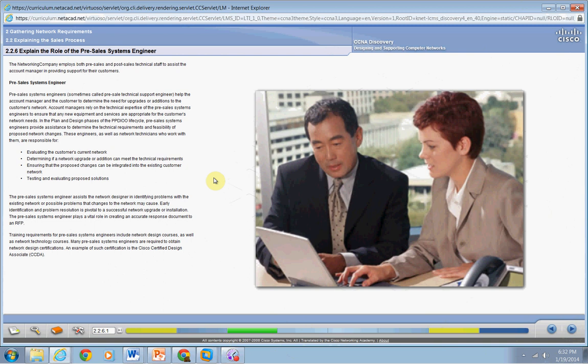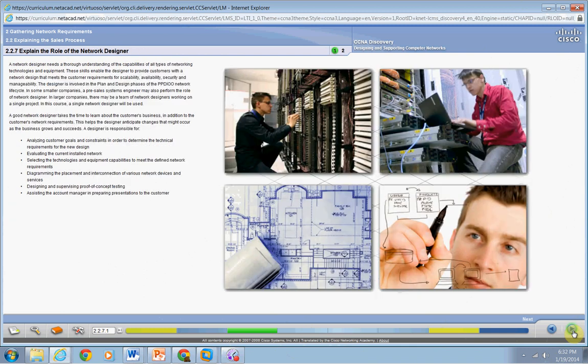So it's kind of like the PPDIOO plan, except you have the account manager and the pre-sale system engineer, but it's kind of a stepping stone thing. Everybody down here needs to know their stuff and push it up to the top, so that top person can push it out to the customer and the whole business can be successful. That's my explanation of it.